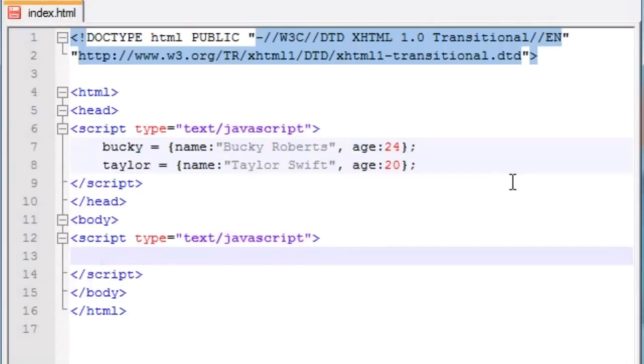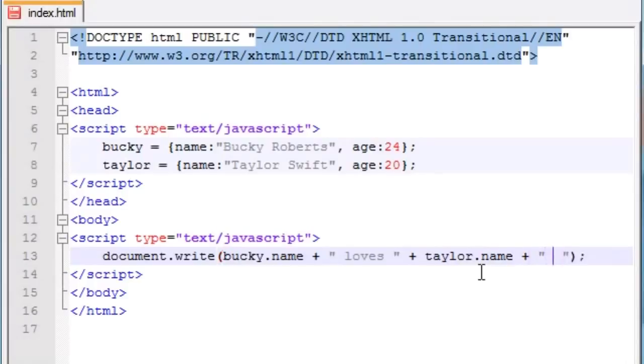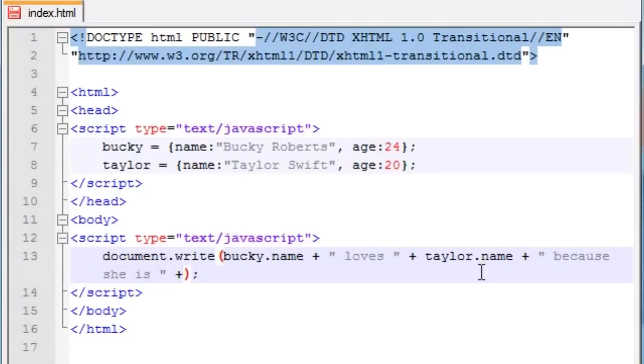So let's go ahead and take a look at a quick example. Document.write, and go ahead and write like Bucky name loves Taylor name because she is Taylor age.